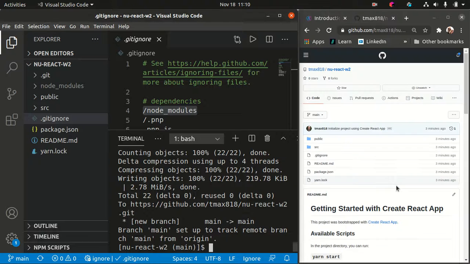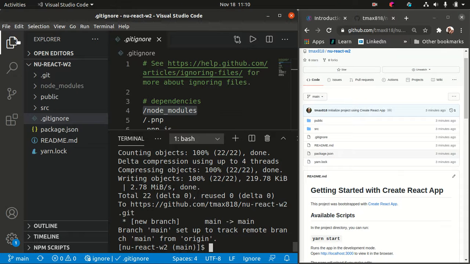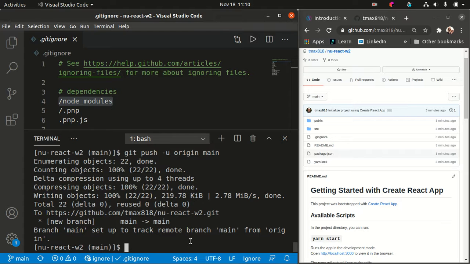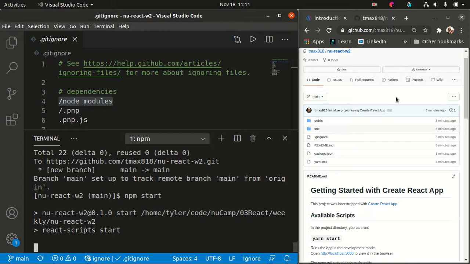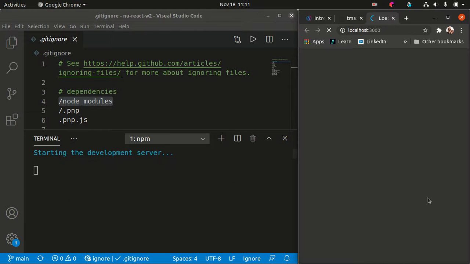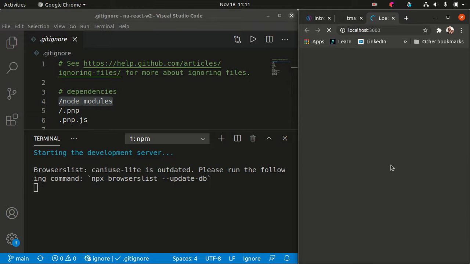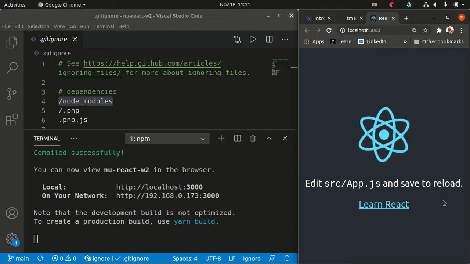It's on GitHub, and at this point you should be able to run npm start, and this will automatically open up in your default browser the default React app, or the smoke signal, whatever you want to call it. So this is what you should see if everything worked properly. Okay, so in an effort to keep these videos short, I'm going to go ahead and stop right here, and I will go on in the next video to show you how to make branches. So hope that helped, and happy coding.